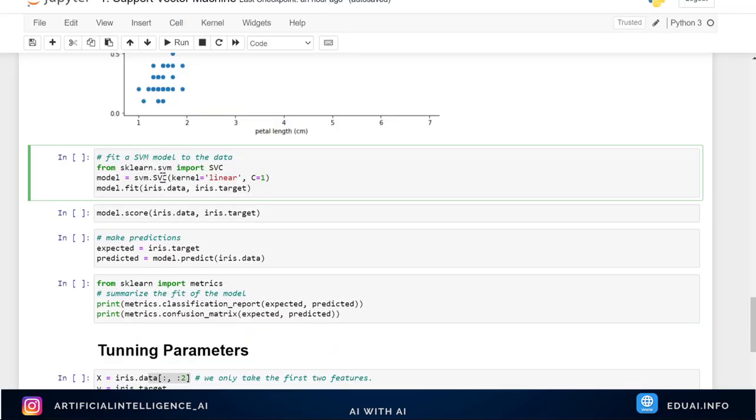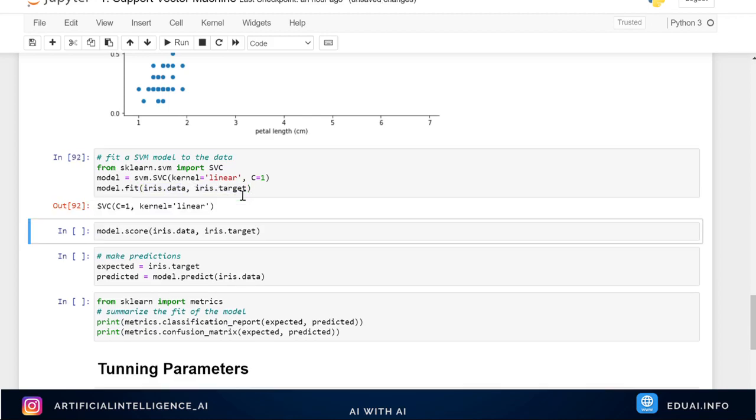Great, I hope now these parameters are clear to you. So to start with, I'm using the linear kernel and the value of C is provided as 1. It can only take positive numbers. Let's see, and we can change the value of C here, and model.fit X and Y, iris.data, iris.target. Okay, shift enter. My model is ready, model is trained. Everything happens behind the scenes with one simple function, that is model.fit.